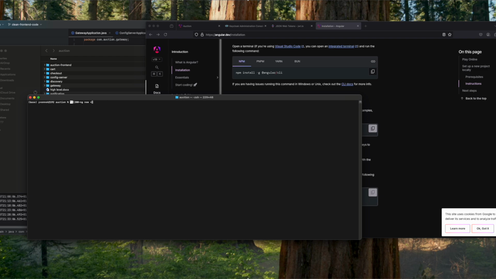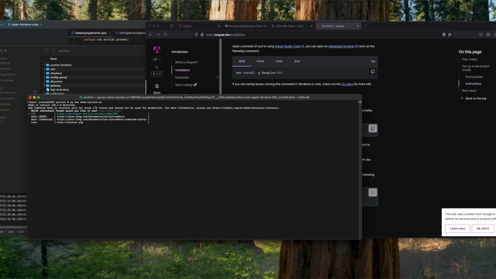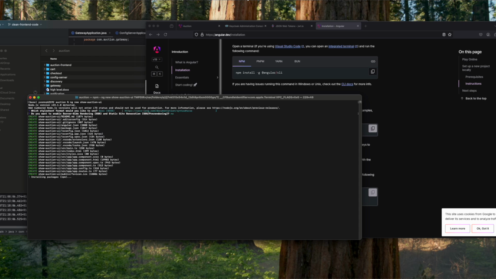Right, and then we are going to create a new project. Go to the end, ng new, and then we're just going to call it something. I think it's beneficial if we start from scratch. Once you've pasted that in to create a new one, we are going to select SCSS because that's the one that we were using before, and we're going to say no for this one, and it creates it for us.